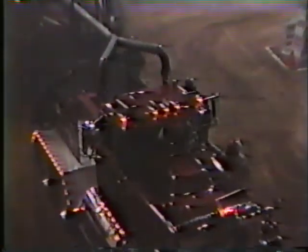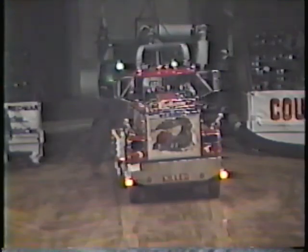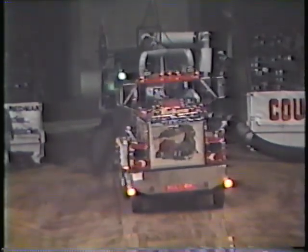I really did. It looked like he was over a little bit too far to the right, and he got on the brakes hard there at the end. A lot of smoke coming this way now, as I believe that smoke tube got a little bit loose. Well, there's no question about it. He had more horsepower than anybody here tonight. And he sure showed it. That run was a terrific run from start to finish. He got hooked up early and just ran right out the end of the track.